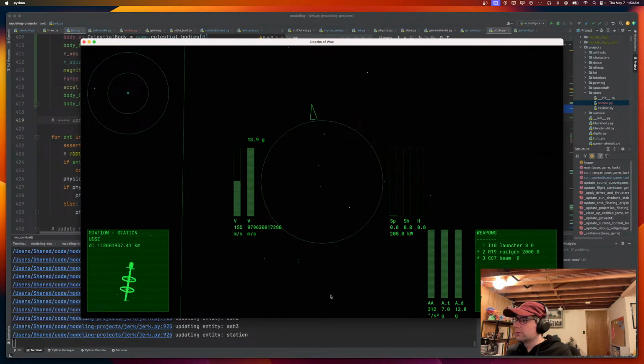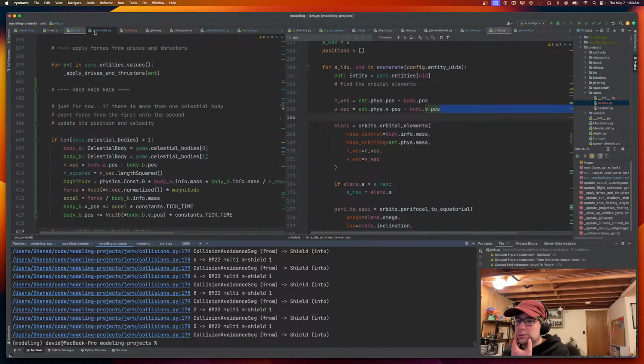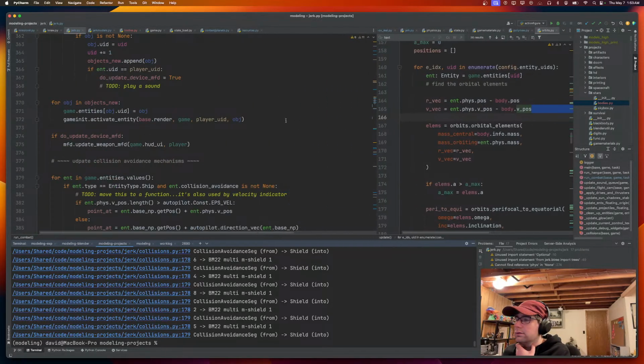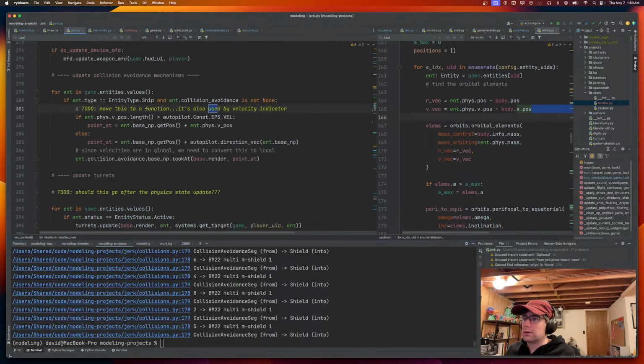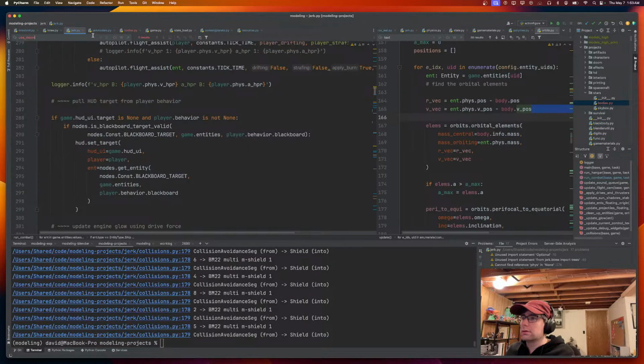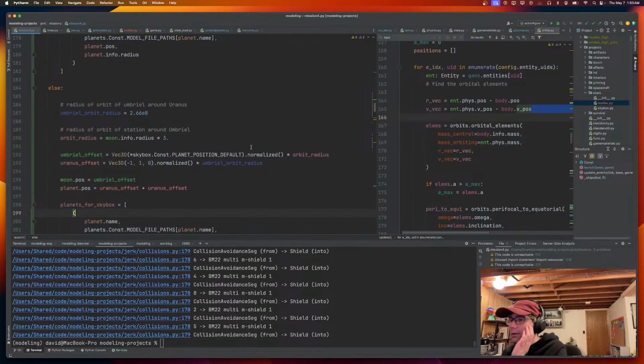Whew. Our velocity is out of control. Okay, so we did something wrong in our initial velocities, I think.